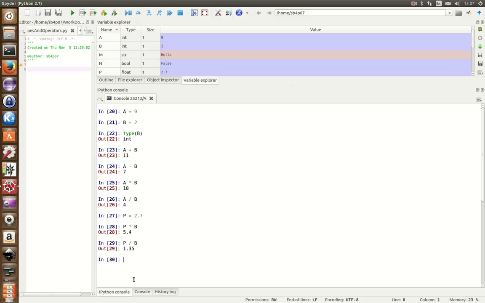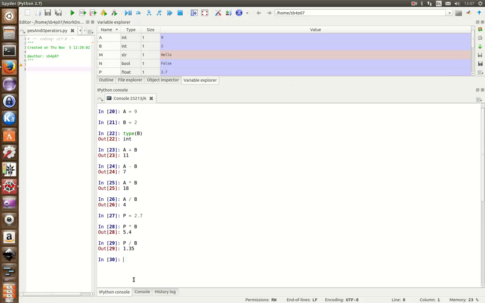So whenever you multiply or divide or add or subtract a floating point number to an integer, Python always returns you a floating point number because floating point numbers are slightly more flexible. And don't forget, you can of course define an integer as a floating point number.